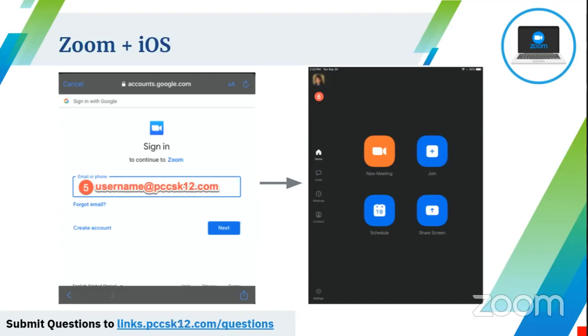On the Zoom page, you'll find links to all the downloads you need. It really is the best experience, if you're not using an iOS device or Chromebook, to download the app to your Mac or Windows computer. And we can go to the next slide.